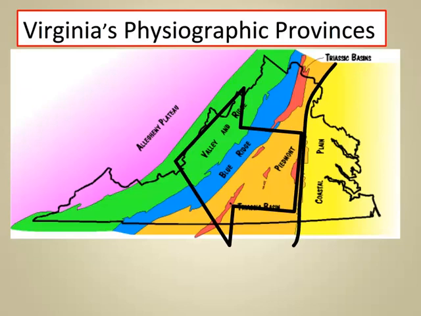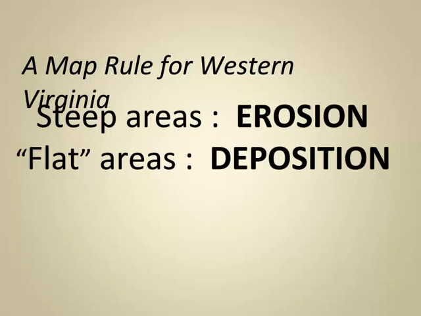So what we've been talking about is largely what you'll be seeing across the western portion of the state. If you take the fall zone, which is the boundary of the western edge of the coastal plain, the areas west of there almost invariably have stream carved landscapes almost everywhere. And what we've just talked about is a rule that works well out there. The principal rule again is that steep areas indicate zones of erosion. Flat areas would indicate zones of deposition.